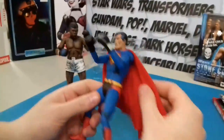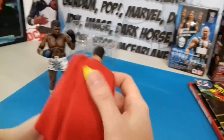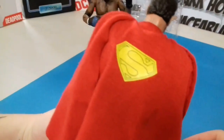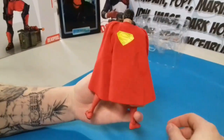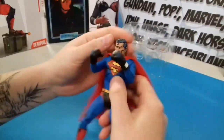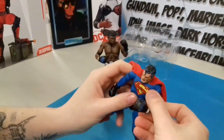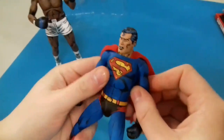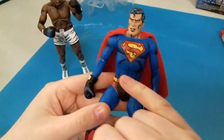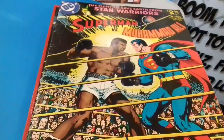Now, a nice touch on Superman is the actual cloth cape. And they have the yellow S, which you don't see a lot anymore now. I miss that on the new Superman figures. It's always either black or red. I always like the yellow on the back of the cape. They've done the same thing with Superman now. They have all the comic book style with the black markings, all to give him the muscle effects on the eyes, the cheek, etc.